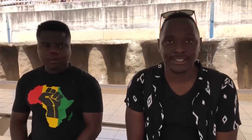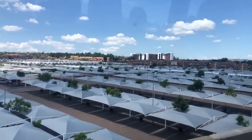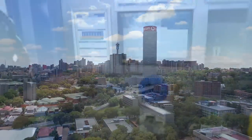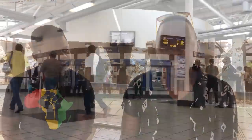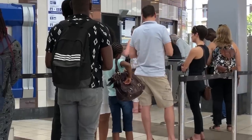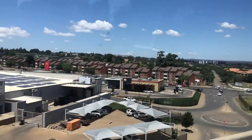We are now at Hatfield train station in Pretoria — this is the first station going to Joburg. There are a number of stations: Hatfield, then Pretoria, then Centurion, Midrand, Marlborough, Sandton, Rosebank, and Park Station which is Johannesburg city centre. You need a Gautrain card to tap in and tap out — it works just like a bank card. You can buy one at the counter or use the machines, which are very user-friendly and have instructions all in English.